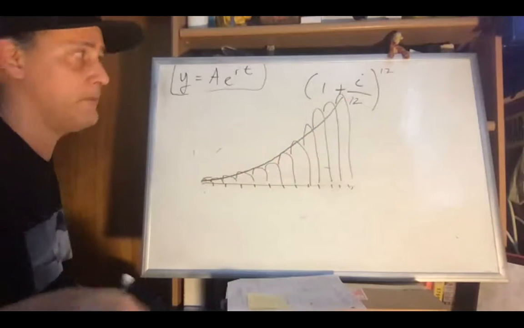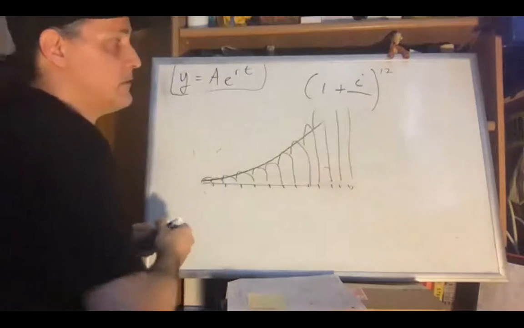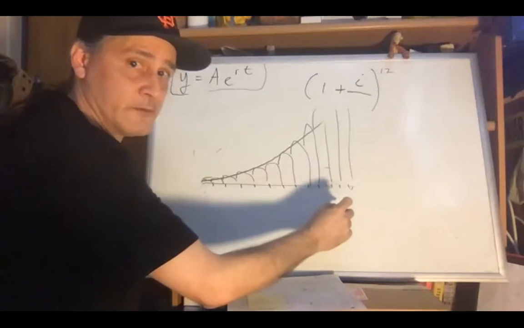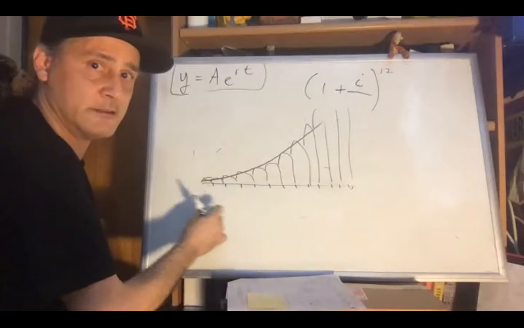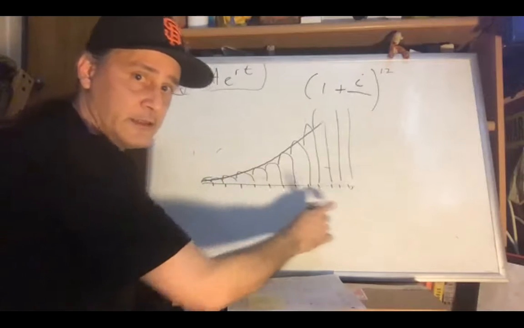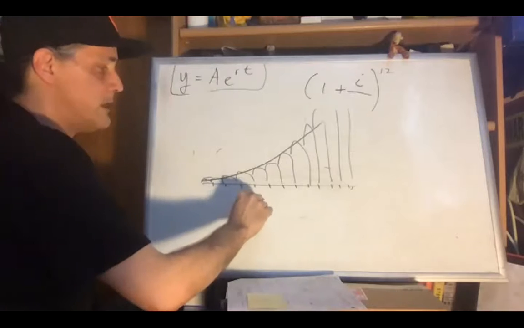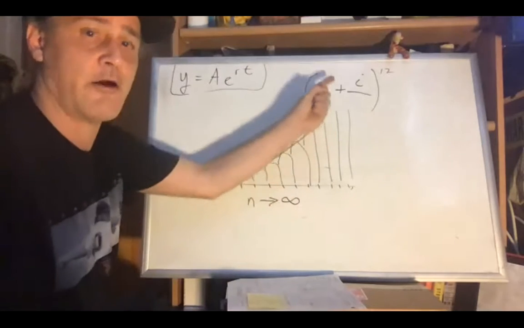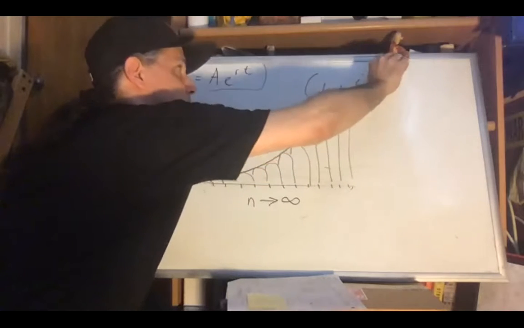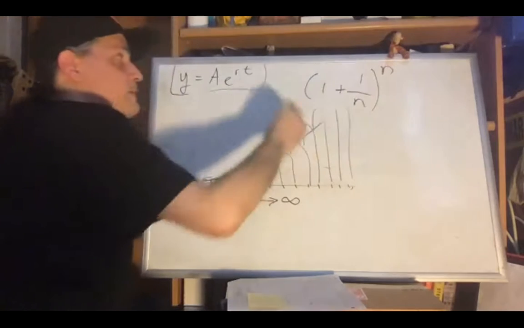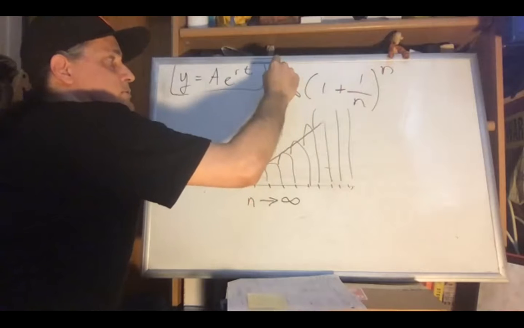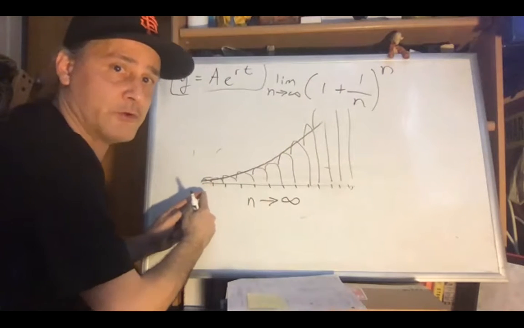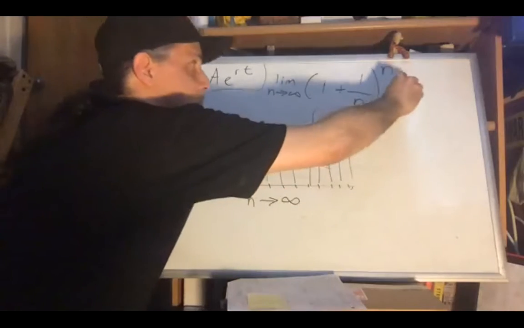at all points in time, which means the number of intervals gets closer to infinity. So if you went by days, then if you went by minutes in a year, then if you went by seconds in a year, the n would approach infinity to approach growth at all points in time. And if I make this 1, as this goes to infinity, as you shrink the interval down to the smallest quantity to represent all points in time, this becomes the number e.